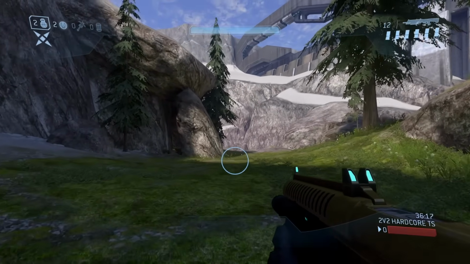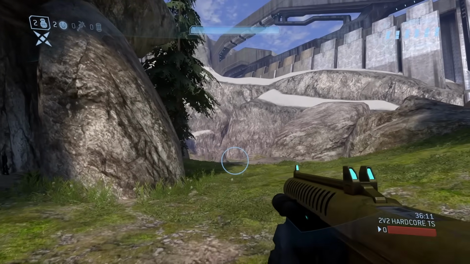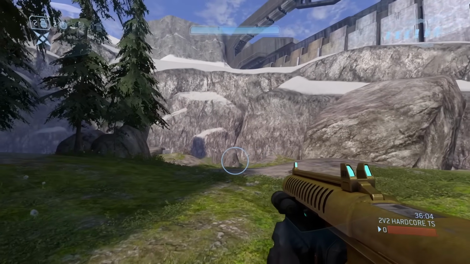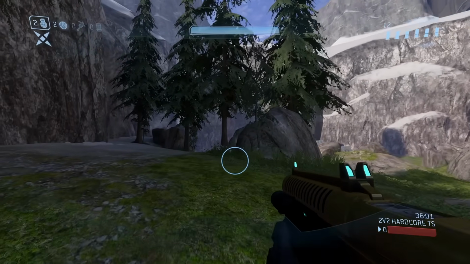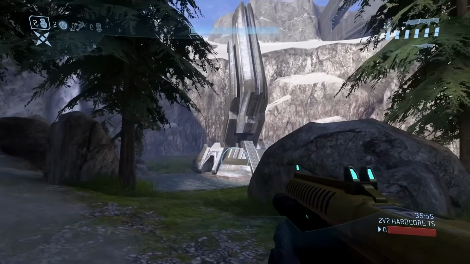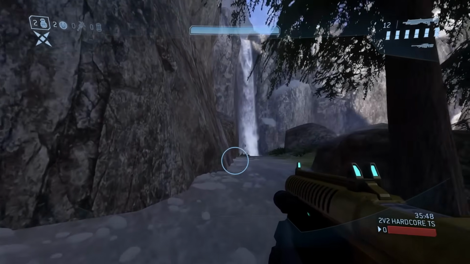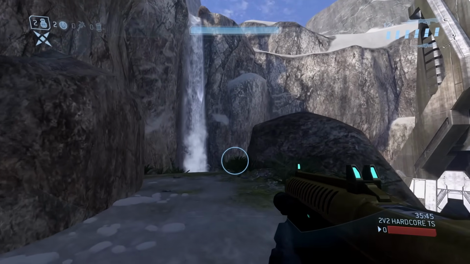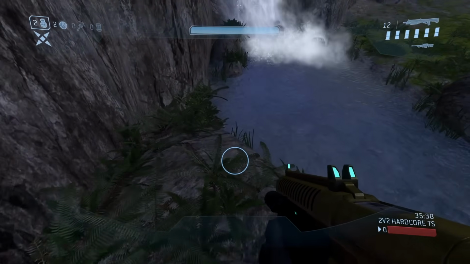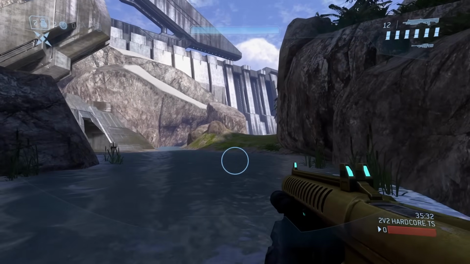But I love the mixture in this map of the Forerunner architecture, the very striking kind of gray alloy material that seems to blend so naturally with the surrounding alpine sort of terrain. Pine trees and the snow and the shrubs and the ferns. And here we have a large waterfall feeding the river that rolls its way down to the coast.